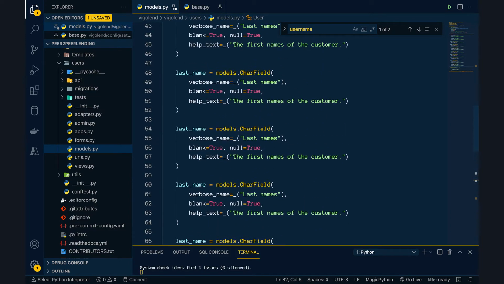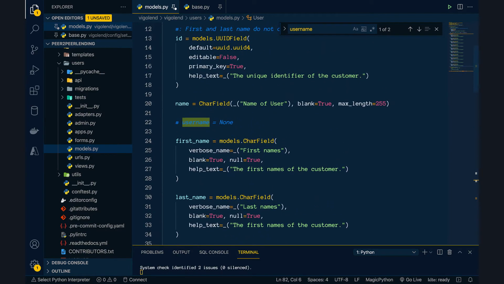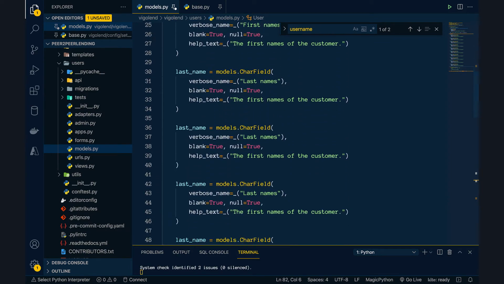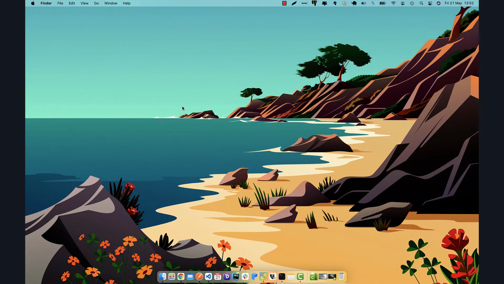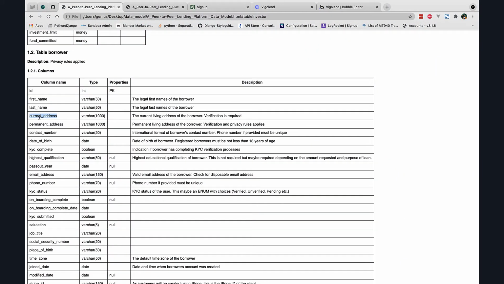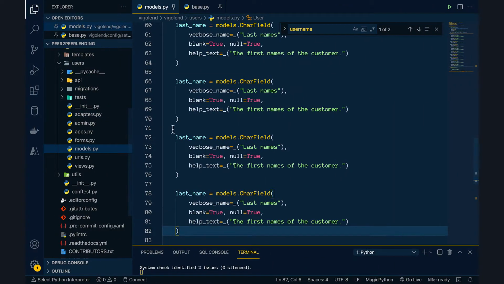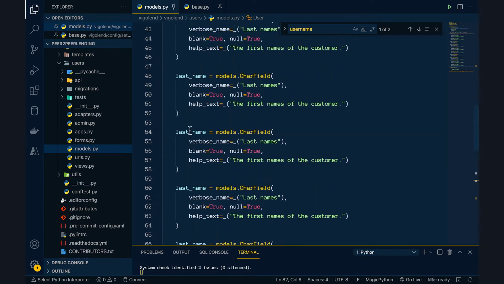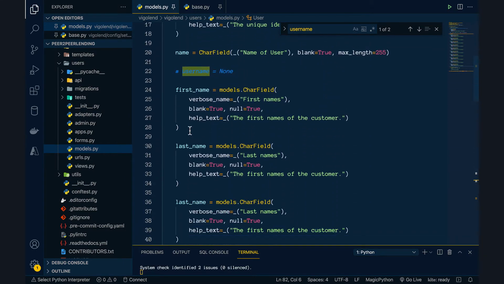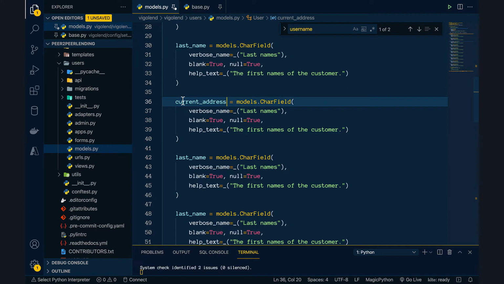Okay. So first name, last name. So what we have next is current address. So this will be current address.